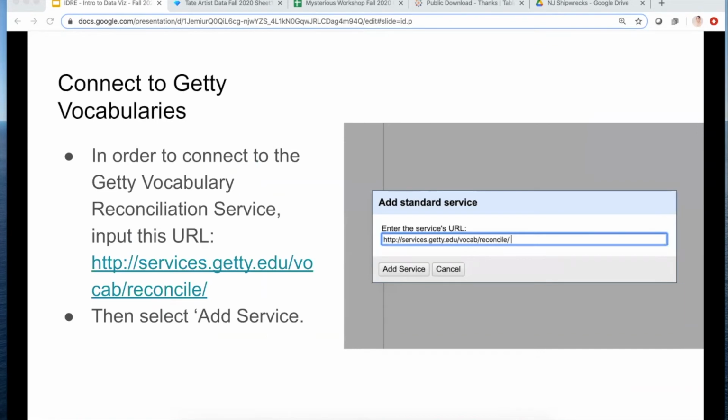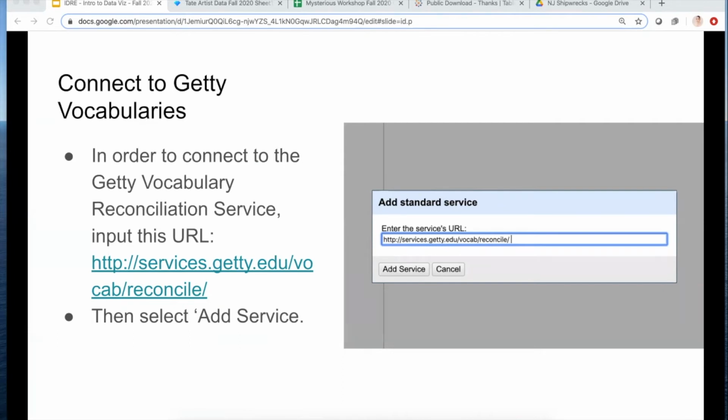So to connect the Getty vocabularies, you're going to input this URL: http://services.getty.edu/vocab/reconcile.